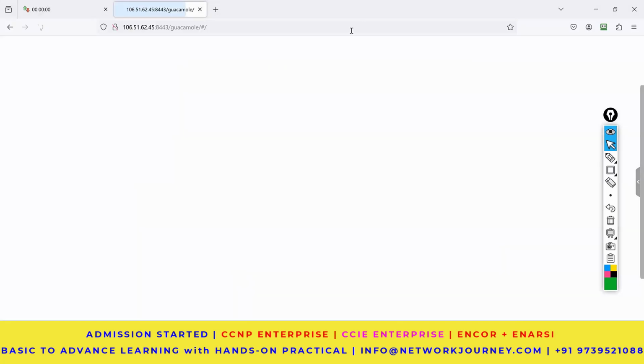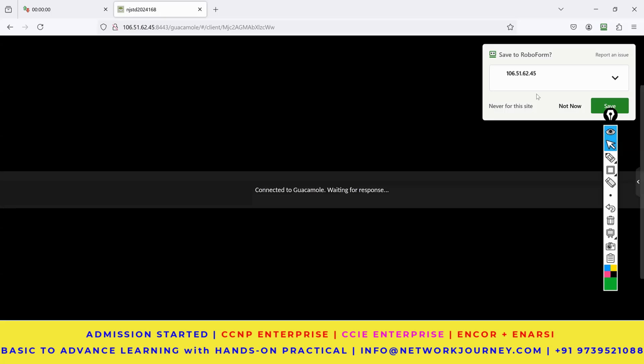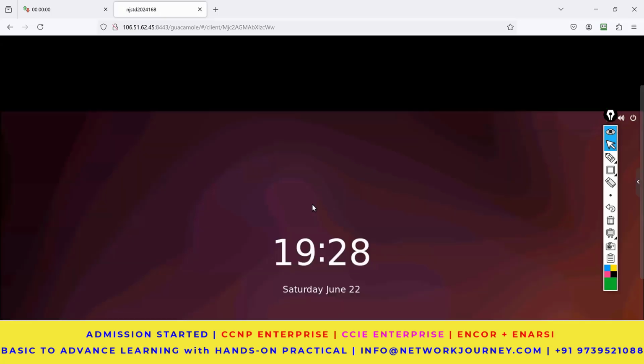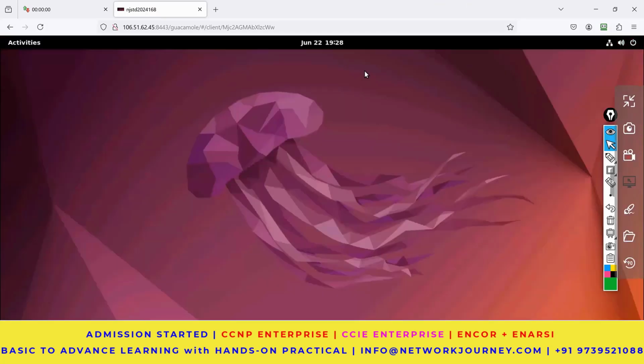There would be a link provided in the welcome kit, right? So I put this link and then I will log in as per the credentials in the same email. So this is how you will log in to the Ubuntu desktop. It will prompt you to enter the same credentials, so refer to the mail sent to you.